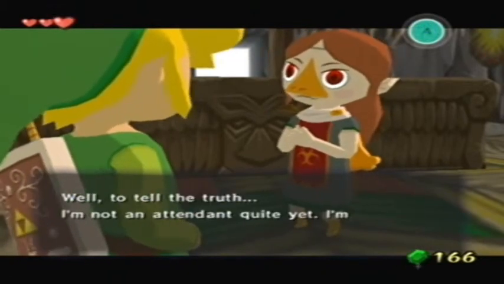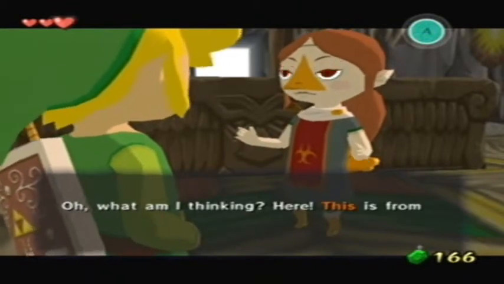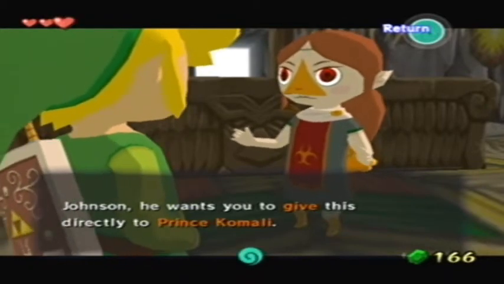Well, to tell the truth, I'm not an attendant quite yet. I'm actually still studying to be one. Oh, what am I thinking? Here, this is from the chieftain. Link, he wants you to give this to Prince Komali.